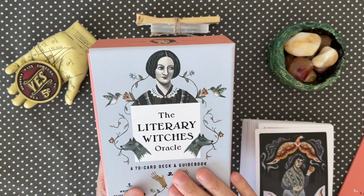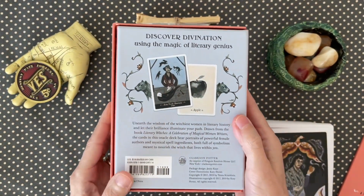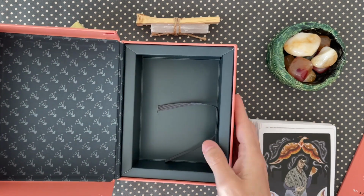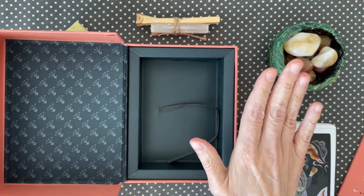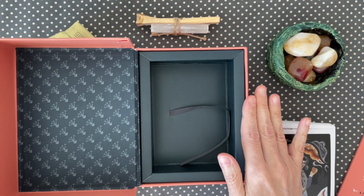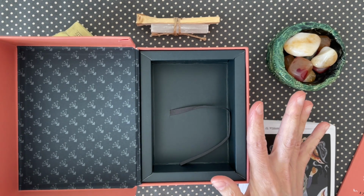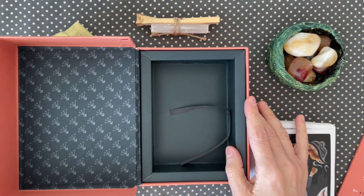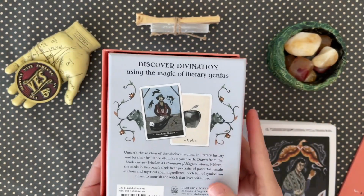Now, the Clarkson Potter decks are similar in design, in that they have these wonderful textured boxes, and they are lift top. And the inserts are such that the cards don't go sliding in, so it's very nice production. And these decks are so affordable. When I pre-ordered them, at least the tarot decks, they're usually around the $12, $13 range. So it's really, really great value for the money.